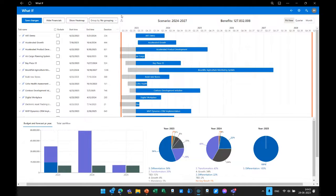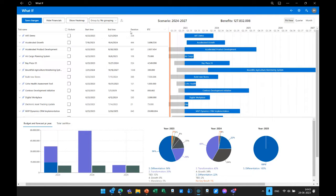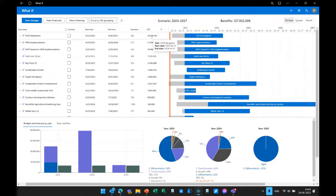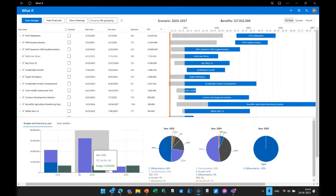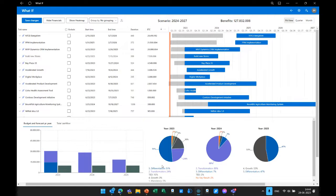So what I could start doing now is go in, look at estimate to complete, and sort my portfolio by the most expensive project. By moving a project with a lot of money, I'll now see the projects and the simulation and the cash flow start balancing out, and I can see the impact on the strategy. Those pie charts could be the 50 megawatt onshore, the 25 megawatt onshore, and we can see how we support the strategy with the projects, taking them in and out. So this is the kind of simulation that is possible in here.